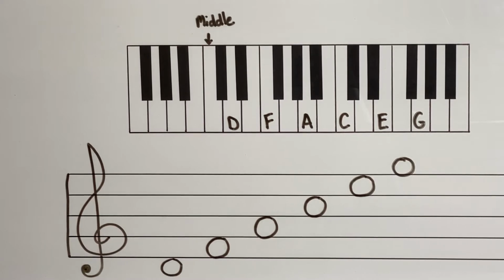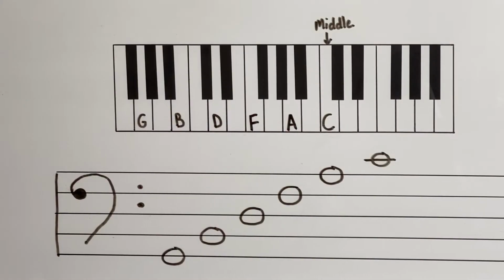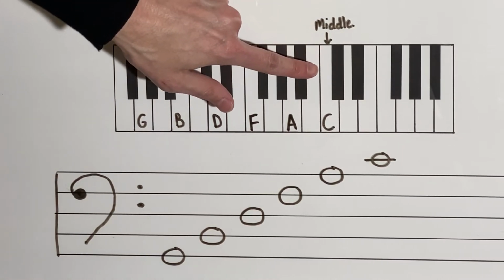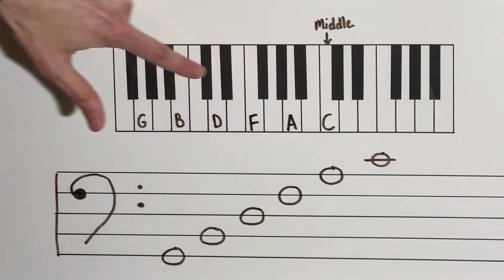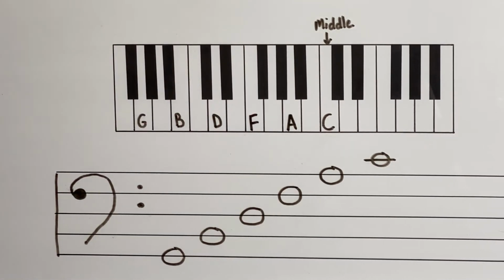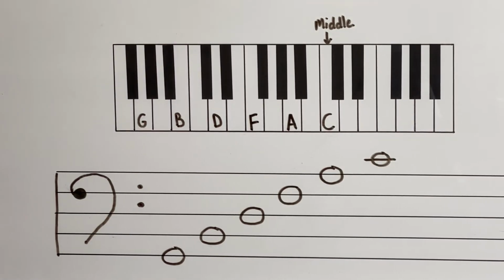Now you know all of the lines and the spaces for the treble clef. Now we're going to move on to the bass clef. It's time to move down to the bass clef. Now, if you notice, I moved my word middle over here because we are doing from middle C below. Our bass clef always represents the notes below middle C, and our treble clef represents the notes above middle C. So we have gone below middle C, we're in our bass clef, and we're going to do our line notes.